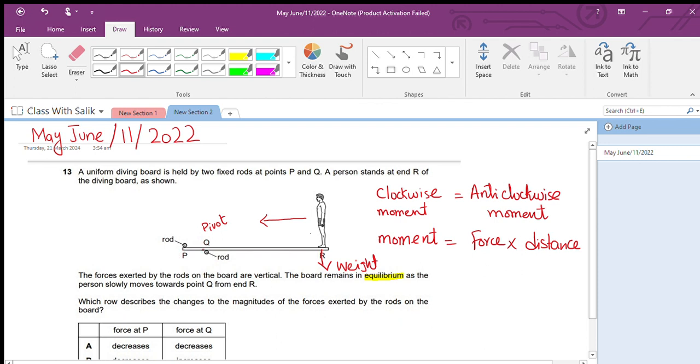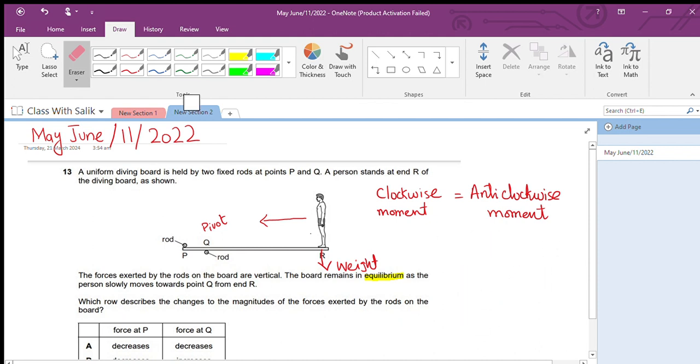So we will consider one of them as pivot, because any force which is acting at the pivot, we neglect it. Why do we neglect it? Because at point Q we know that there is a force, but the distance from the pivot is 0, because Q itself is the pivot. So when we find its moment, whatever the force is, we just multiply it with 0, and your answer will be 0. So whatever the force is on the pivot, we just neglect it and try to solve it ignoring that force.